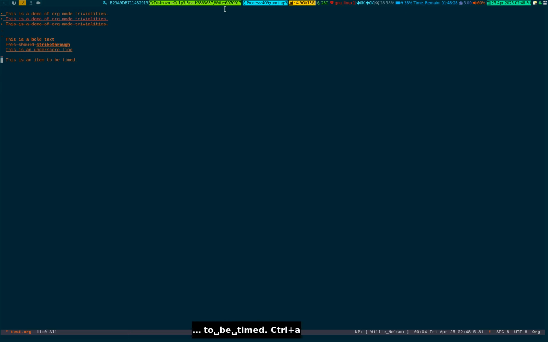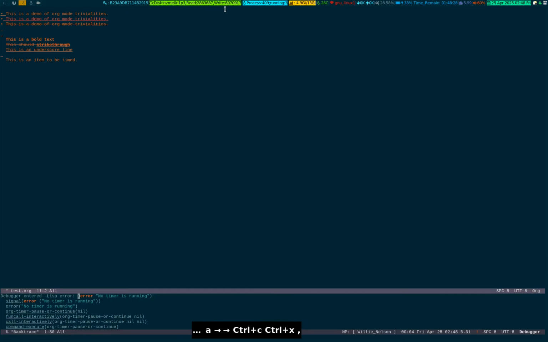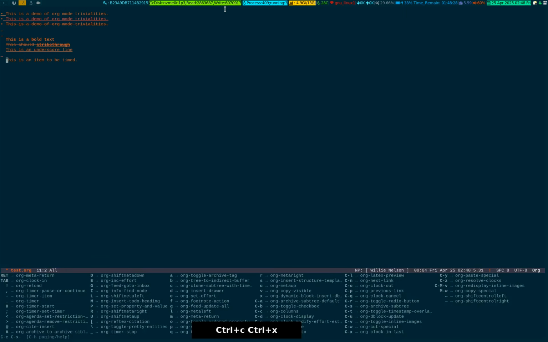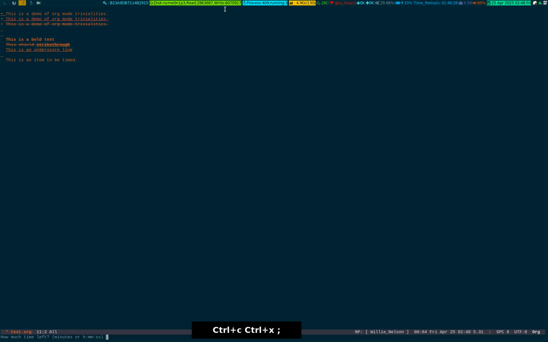Okay, so all you have to do, you go here, Control C, Control X, and look at the bottom of the screen. It says how much time left, minutes or seconds. If you write 20, so look at the status bar. I'm pointing my cursor. See, this thing has come. So it's counting 20 minutes backward, because I've mentioned it.